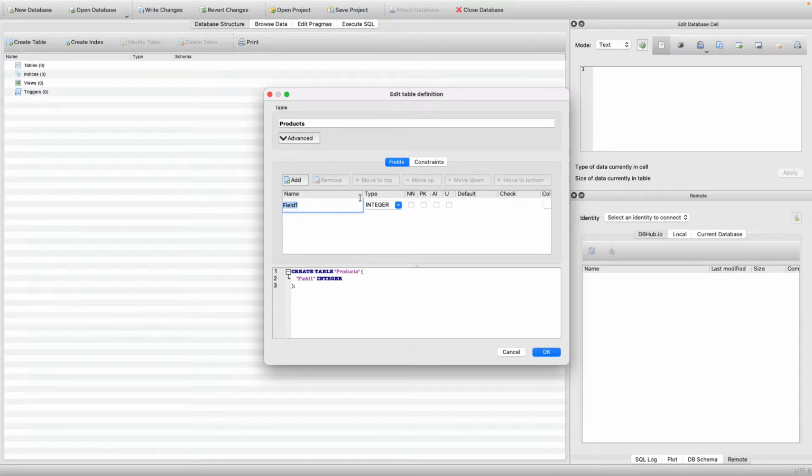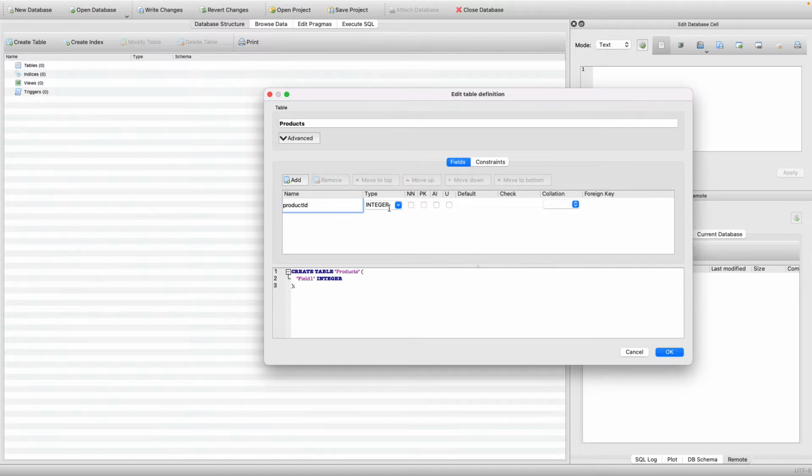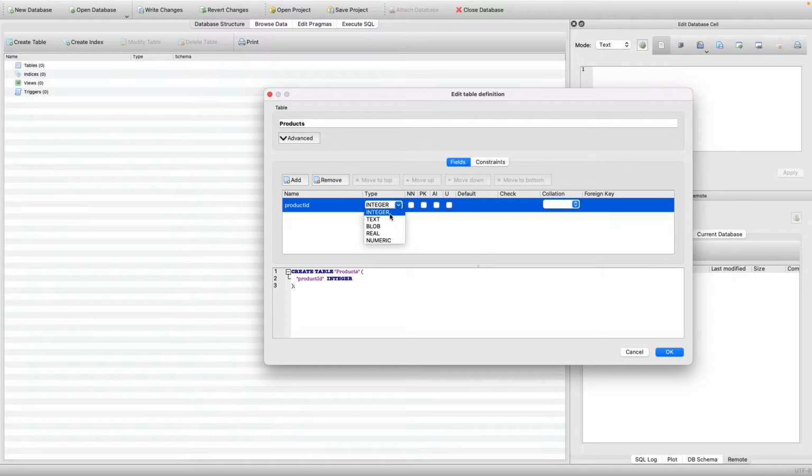And the very first thing for my products table is, what should I do, guys? Product ID, yeah. Okay, so I'm going to go product ID, and this is the naming convention. I'm going to use camel case to do the actual titles of these columns. So product ID, that's camel case, capital I. And then some important things here. The product ID is going to be a number, okay, that's important.